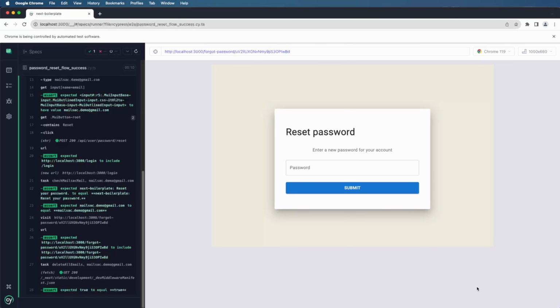So that's automated email testing using Cypress and Mailsac. We've really barely scratched the surface of what these two tools can do together, like verifying email contents and chaining a whole sign-up flow, onboarding emails and cancellation flows. But as a bonus for making it to the end of this video, let me show you how you can run this suite of tests without invoking the Chrome GUI, thereby running it headless.